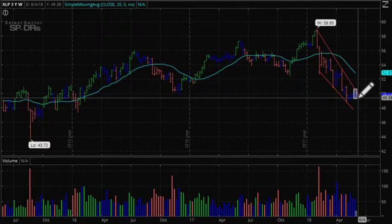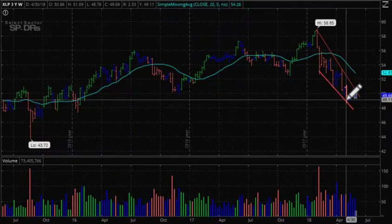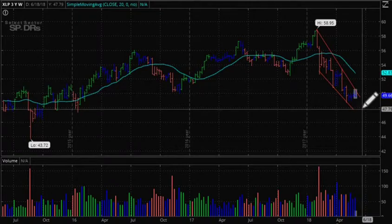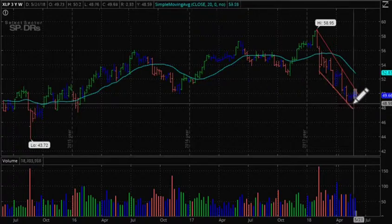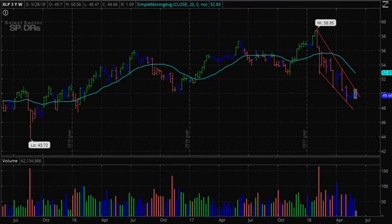If you were looking to play a rebound here, this is typically what we look for. How to decide when to play out of it would be, one, a break above this high volume bearish bar, and then the break would be on high green volume with a good close, and that would then give you a good risk reward to go into this exchange traded fund or the stocks within this sector, putting a stop somewhere below this price action here for a relatively high reward to risk ratio.